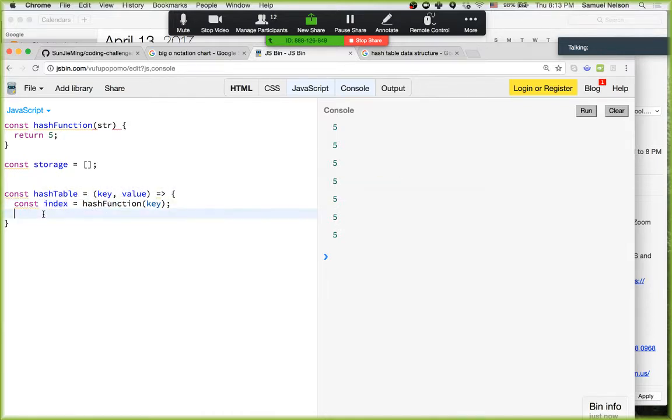So we have our index that gets back, and then we're going to say storage index is equal to the value.